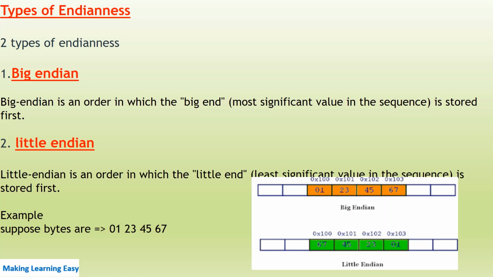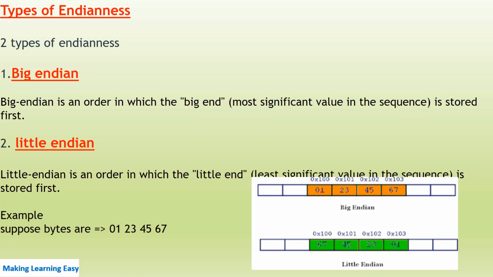And if you are storing these bytes with the little-endian technique, then the least significant byte 67 would come first in memory, as you can see in the screenshot in green color. So first 67, then 45, then 23, then 01, but the order would be reversed. So this is the difference between both these endianness.